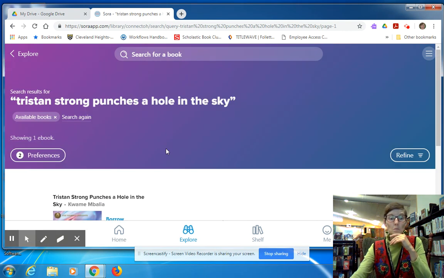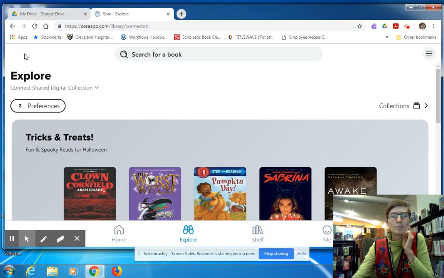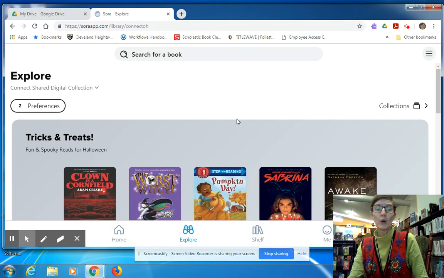Okay. Now, let's say I don't know what I feel like reading right now. So I'm going to go back to this explore button on the top left. I have two options for just browsing, like walking through the shelves of a library.